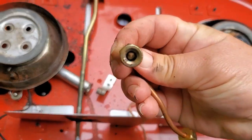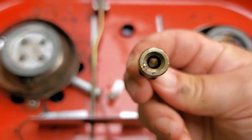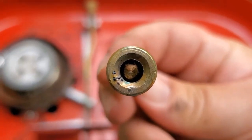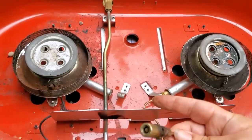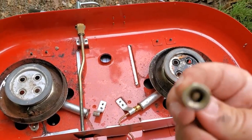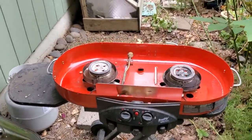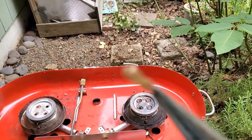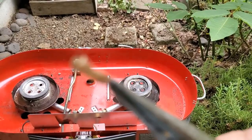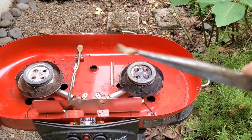When you look inside, I think that's my problem. Everything I read online said spiders could get in there, and that looks like a spider or bug thing. I went ahead and poked it out. Here it is — some kind of weird bug shell that was fully clogging that tube. It's actually pretty big; you can see using this large pair of needle nose pliers it's actually the size of one of those burner holes.